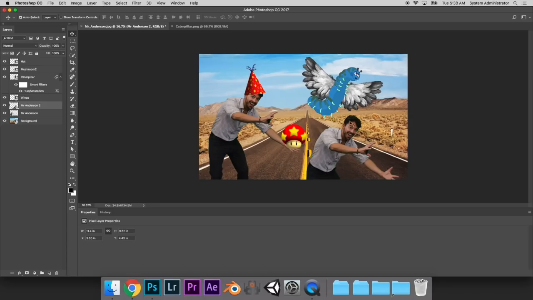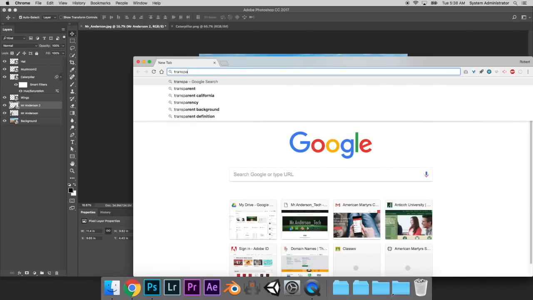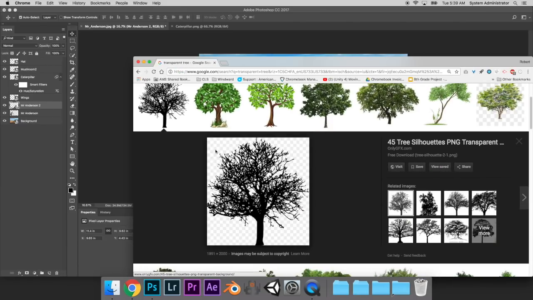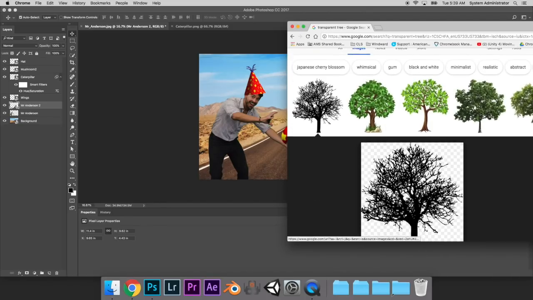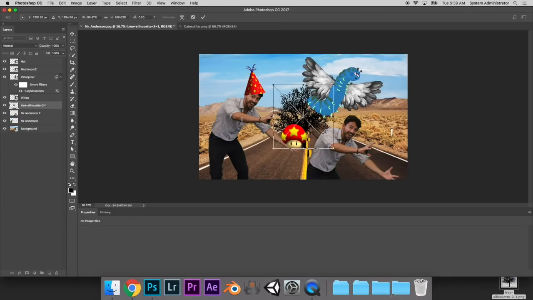If you want to find your own icons to use, you can do that on Google, but make sure you search transparent and then let's say tree. Make sure you put transparent in it, and then when you find the image you want, like this, make sure you see this checkered background. That's very, very important. And drag it onto your desktop. And then drag it right in. Just like that. So now I have a tree. And that one I will place there.